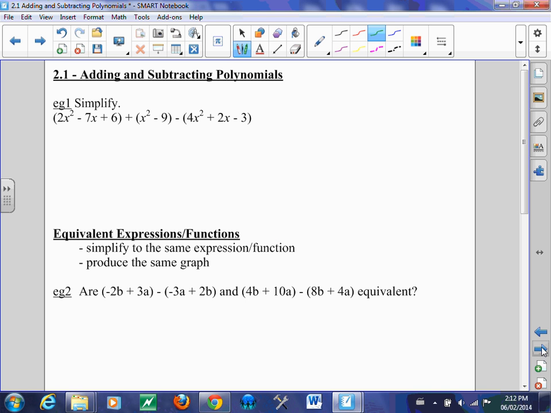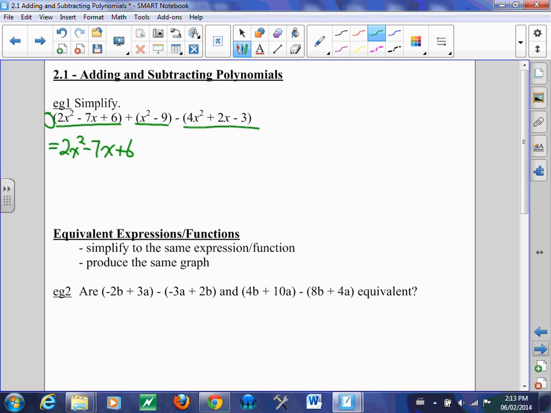All right, so the first thing we're going to do is simplify. Remember, ladies and gentlemen, when we go to simplify, notice here we've got a trinomial, adding a binomial, and subtracting a trinomial. And what we need to do is look at the sign in front of each bracket that tells us what we need to do. So for the first trinomial, ladies and gentlemen, there's a positive sign out here, even though there's nothing there. So what does that mean? We're going to multiply everything by a positive imaginary 1. So we just drop the brackets.